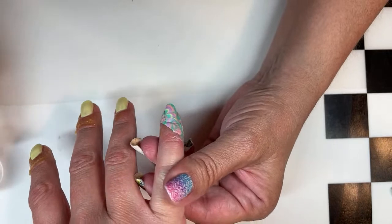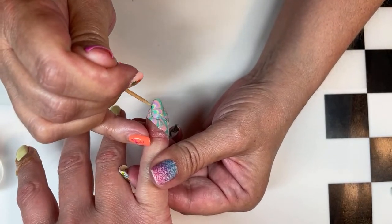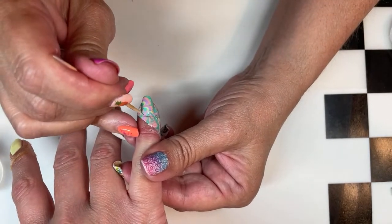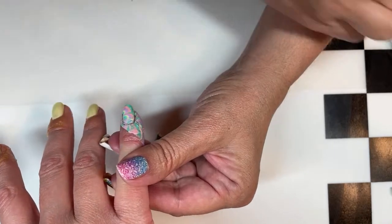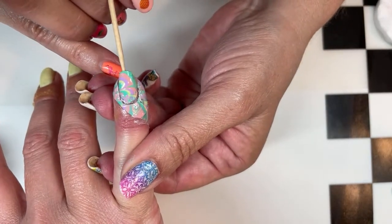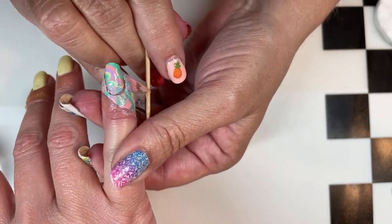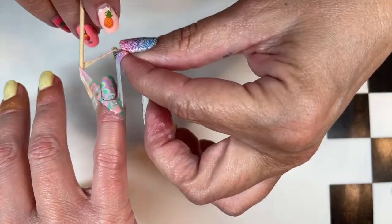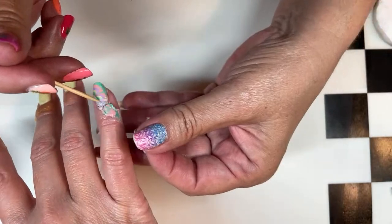Okay, and you want to make sure that right away you are taking your toothpick, orange wood stick, whatever, and you're going to score around the cuticle and break that. And you want to get that latex off immediately. Because once the polish starts to dry, you're going to pull off your design. It's going to stick. The polish is going to dry, and it's going to be hard to get that.